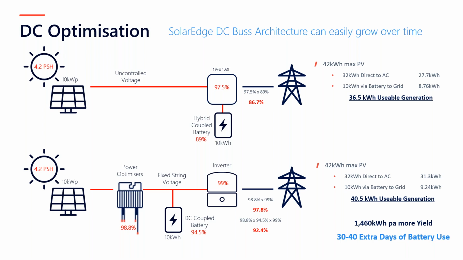But ultimately, what it all boils down to is up to an extra 30 days of battery use with SolarEdge, or conversely, it's wasted up to 30 days worth of battery use on traditional systems. So when you're talking with customers and they're thinking about where they spend their hard-earned dollars on a solar system, trying to sell something that's a little bit more expensive at the start is harder, but really helping them understand where the benefits lie and putting some monetary value around that is really critical.